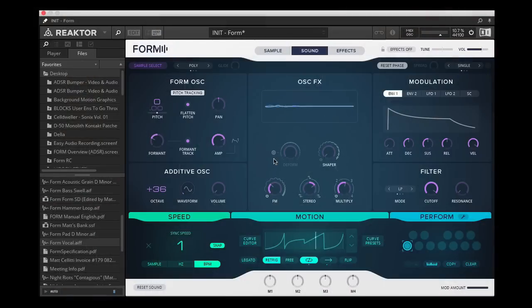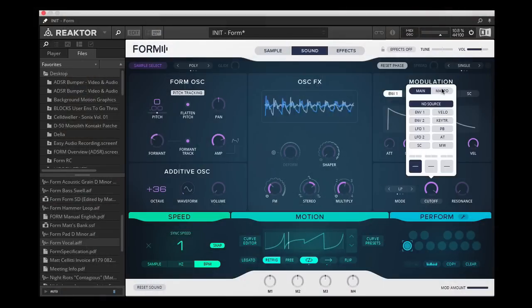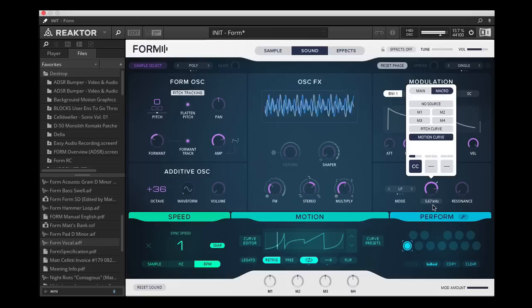So it's a little sharper and everything. Okay, now here's the big trick on this one. What you want to do is use this complex motion modulation and actually assign it to anything you want. It can be a modulator for anything. And pretty much anything in Form can be modulated just by clicking under here. So let's go to the cutoff, and now we'll come to the macro section, at which point you can see motion curve. With the motion curve, let's pull it down, and now we'll get that complex rhythm happening on the cutoff frequency.